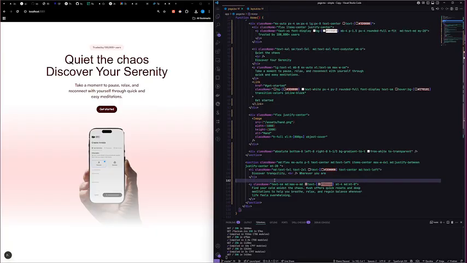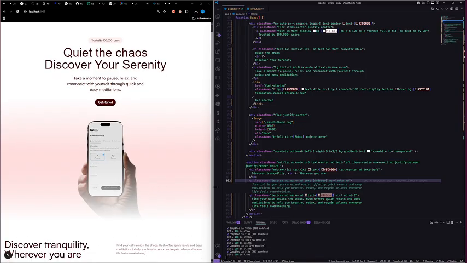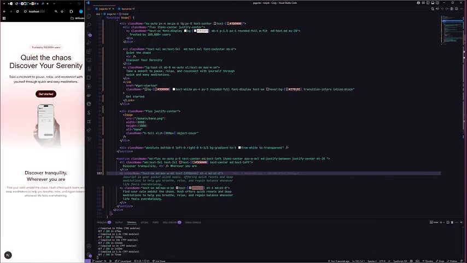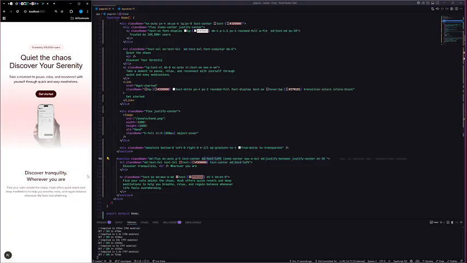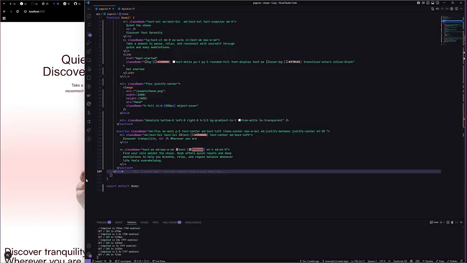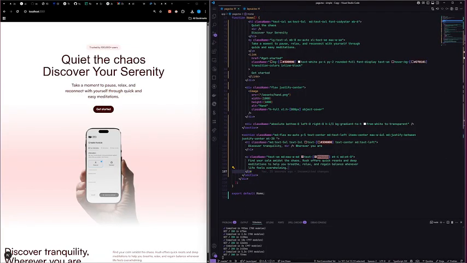Okay, so down here we should have something. So what I meant is this. If I go small version, as you can see, the text is going to be at the center, but from medium device it's going to go to the left part. So if I shrink, as you can see, okay, good.